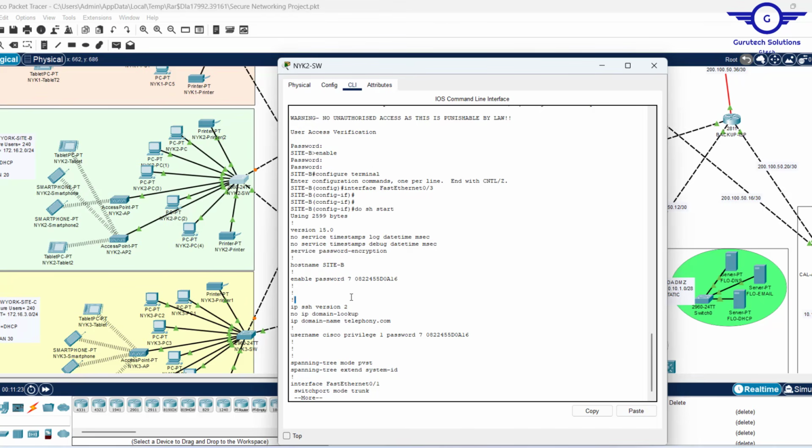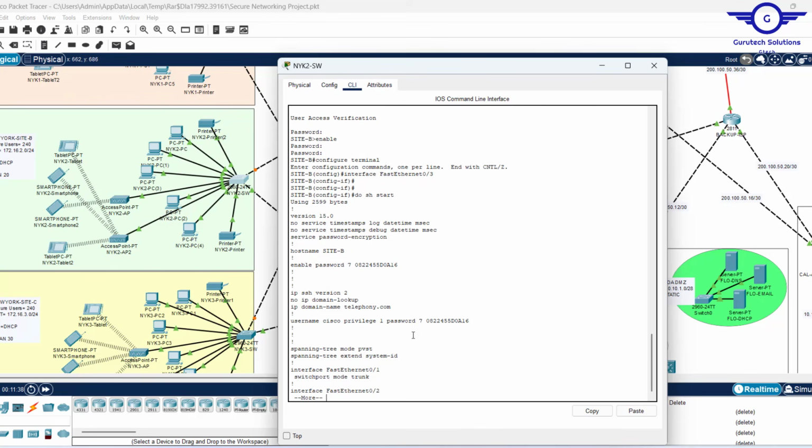We have SSH here. We have disabled IP domain lookup. Okay. We have the IP domain name of the switch. Okay. Then we have the user and the password. The username and the password, which we'll use during SSH.